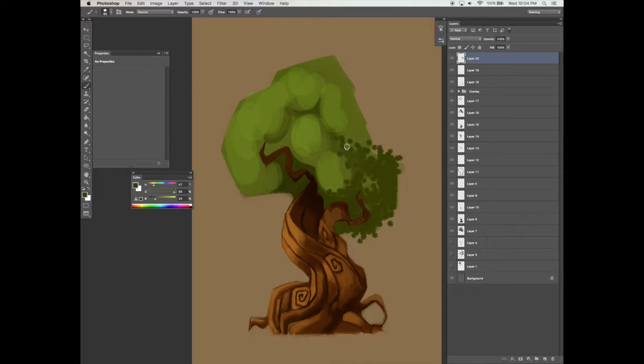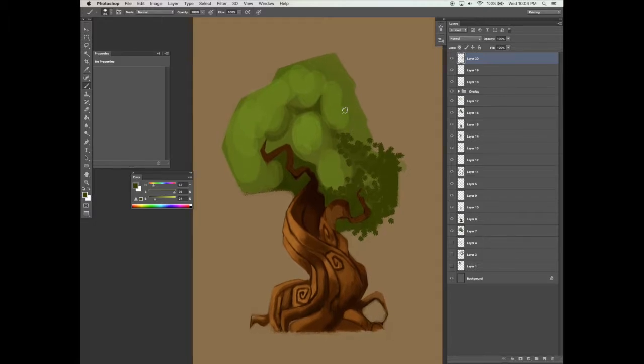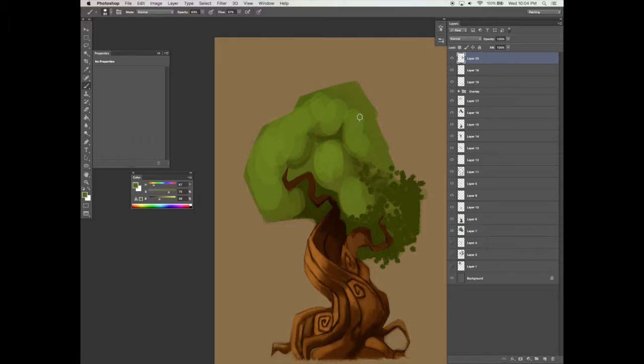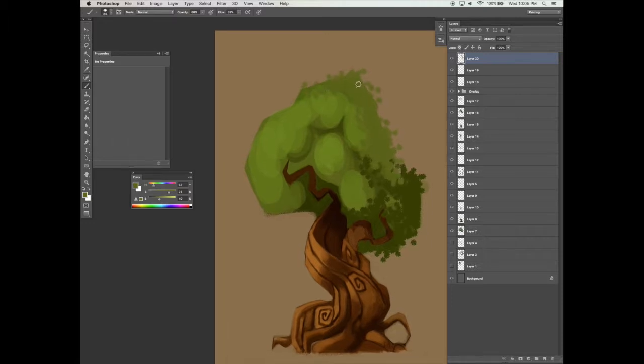And I'm using my color picker again to just add in the dark leaves to the dark parts that I had painted earlier. And I'm just lowering the transparency a bit so we can get that nice layered feel to it. And now the parts that are lighter, I'm color selecting that, and I'm adding in the leaves there. So I'm almost filling in the detail to the bigger brush strokes that I had laid down earlier.